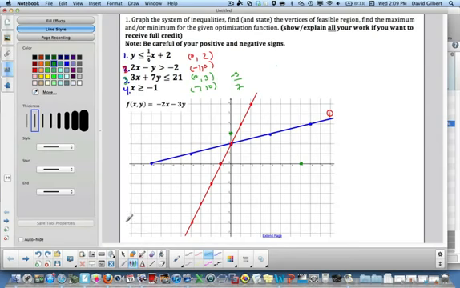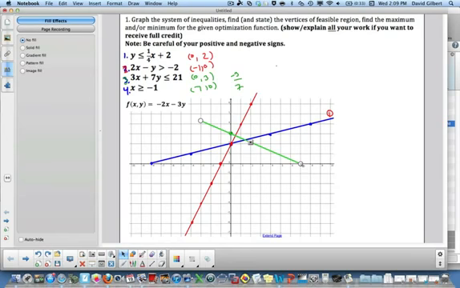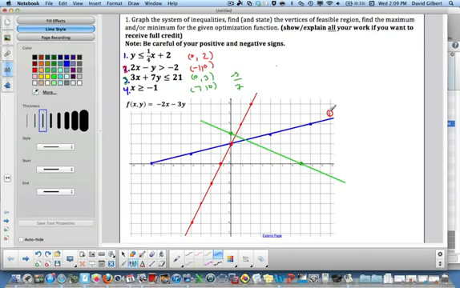Sometimes it's easy to do what I just did and get carried away graphing and forget to shade. This is one of those times that you're going to be very happy that you labeled your lines, because now you can go back and say, oh, I forgot to shade under the blue line, or under line number 1. But I can do that now. Is 0 less than 0 plus 2? Yes, it is, so I shade below.